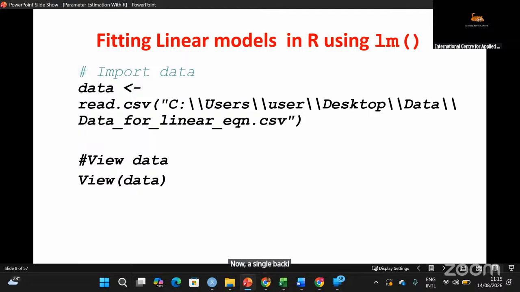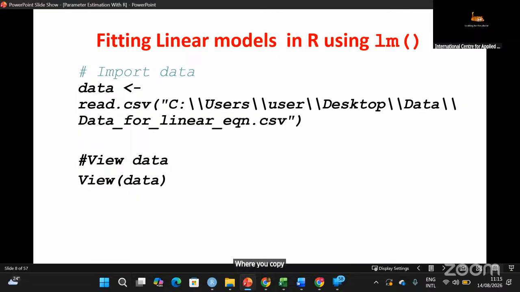Now, a single backslash in R is a special character, so it won't work with that. So you have to make it a double backslash or a single forward slash. Either you do this, double backslash or a single forward slash, whichever you are comfortable with.